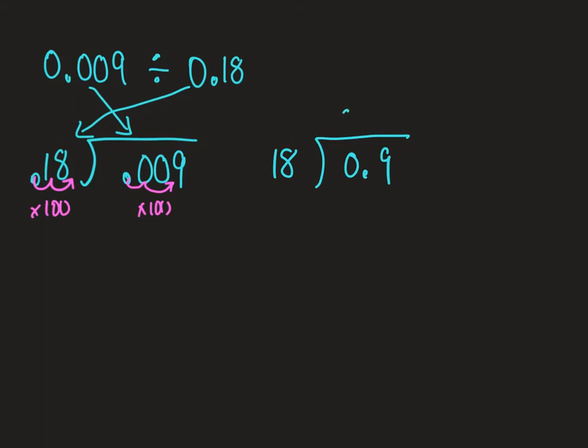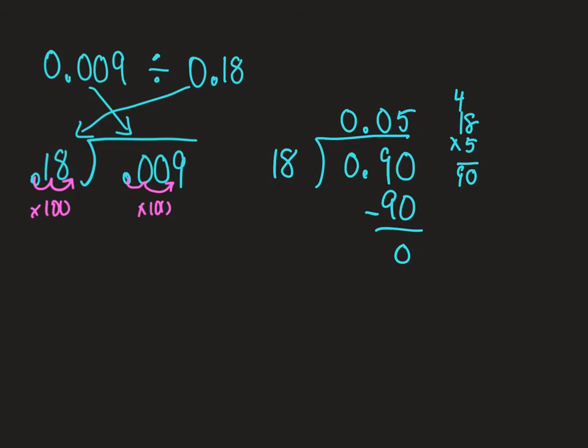Well, 18 goes into 9 0 times. And 18 can't even go into 9. So now what do I do? Oh yeah, I'm allowed to add zeros to the back of the number. 18 goes into 90 5 times. 18 times 5, I'm going to do some scratch work over here. That's 40, carry the 4. That's exactly 90. So I'm finished.